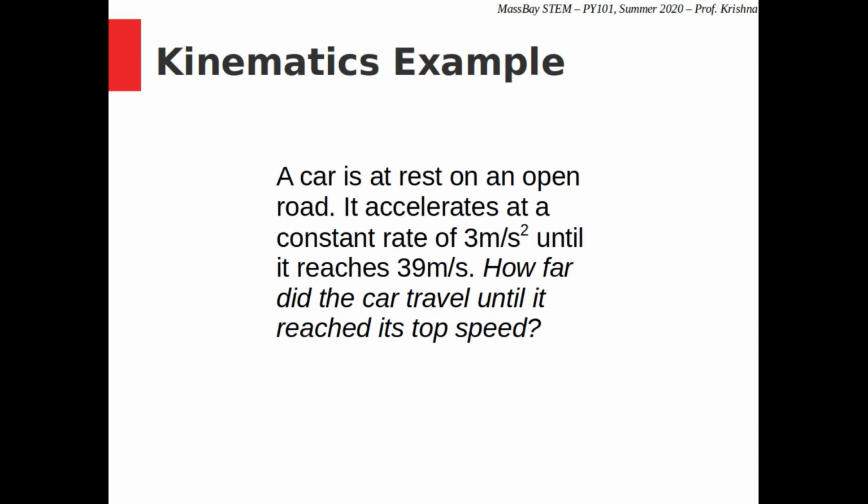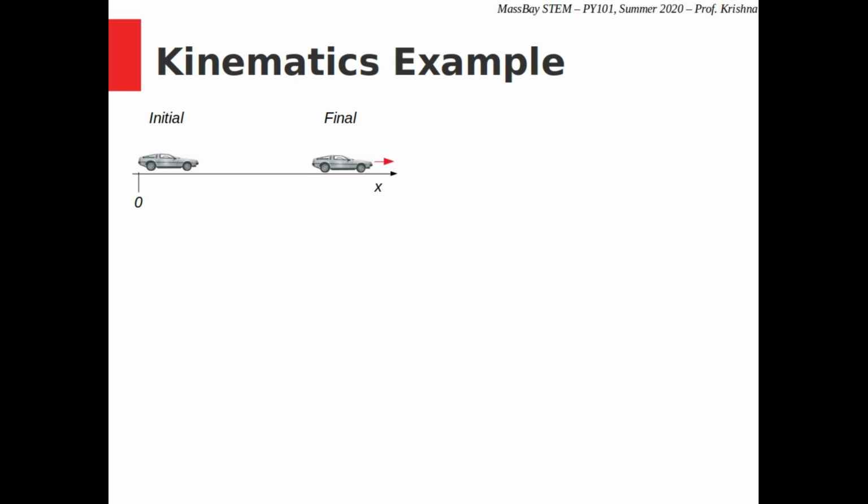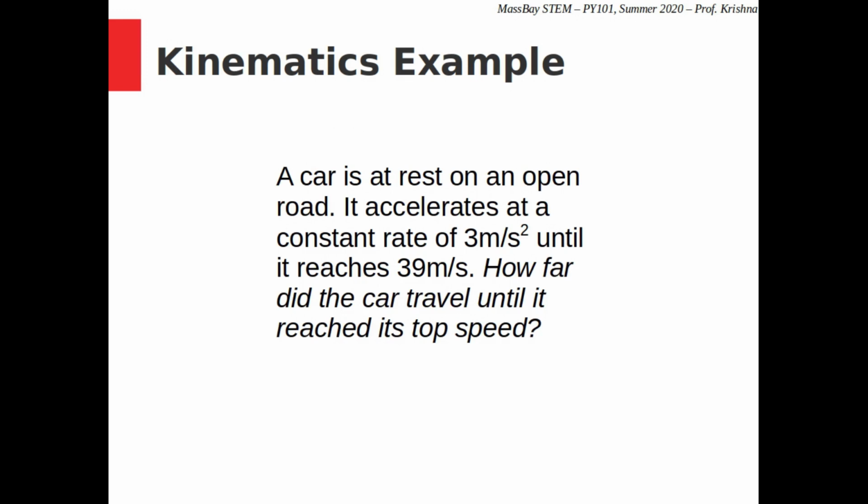Now, suppose I provide the same situation, but I ask a slightly different puzzle. Instead of asking how long the acceleration took, I ask how far did the car travel until it reached its top speed, starting from rest. For this new puzzle, the drawing, endpoints, and axes are the same as before, but in step 4, where we ask what the unknown is, that's where things change.